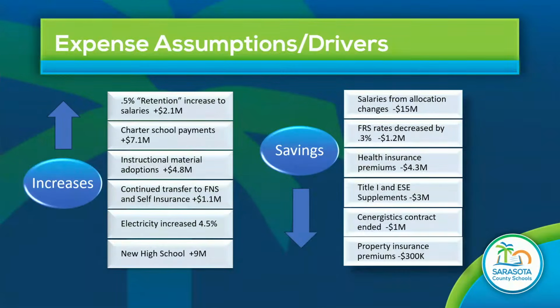Where we're seeing some savings, so we did some very significant adjustments to staffing at the end in the spring here. That will net us close to $15 million. Our FRS rates have decreased this year, saving us about $1.2 million. Our initial savings on our health insurance plan, we're projecting a little over $4 million, and that may increase as we get into October, because not as many people migrated in the summer since we'll be back on our rotation in October, and we'll probably experience more migration at that point.